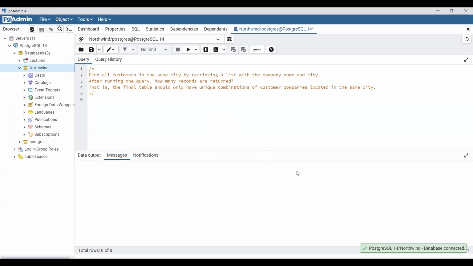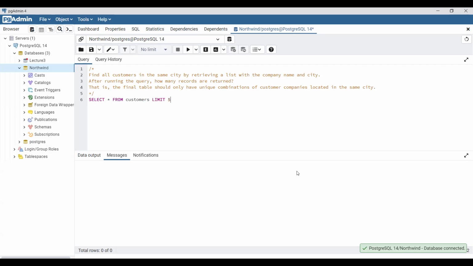Okay, so if you're not familiar with the Northwind database, it's a very popular database we use to basically learn how to write SQL. Okay, so my database is already loaded, so let's take a quick look. I know I can look at the ER diagram to see which tables are relevant. For mine, I know that it's a customers table. So I'm just going to look at the customers table here.